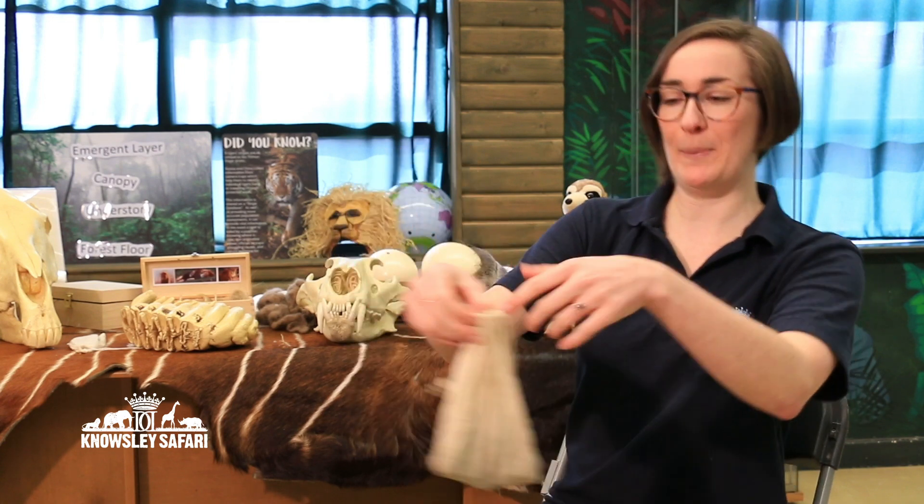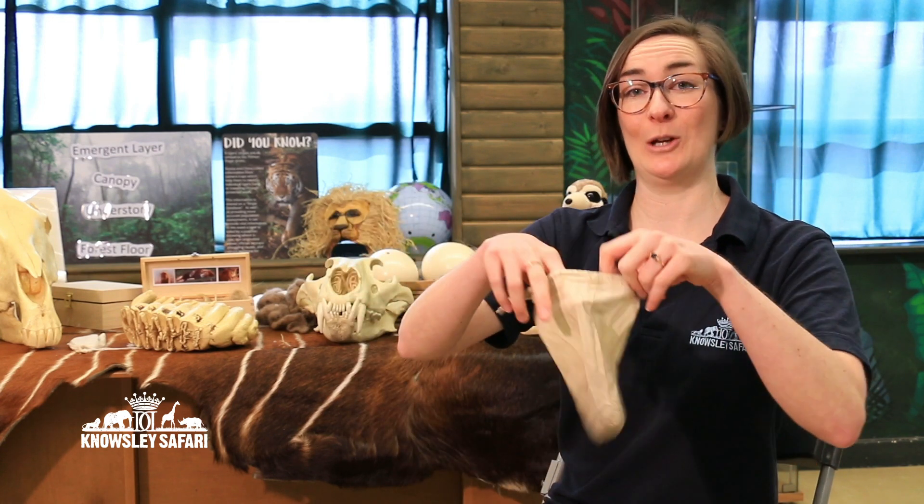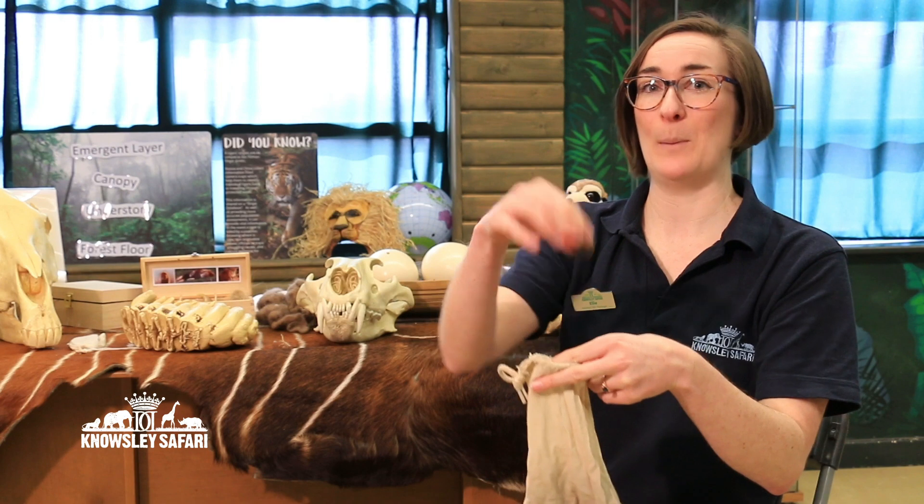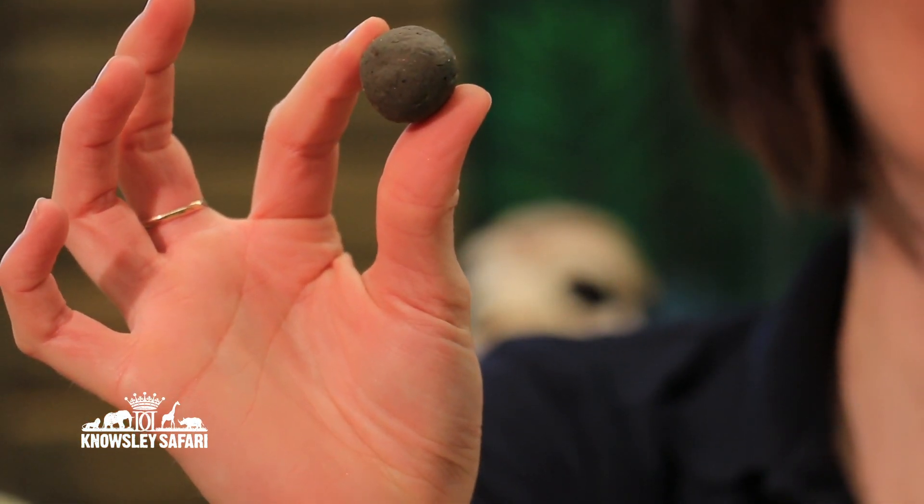So I've got a little mystery bag here and we're going to have a little look in this now. If you've got any guesses, have a little guess what you think it might be. And I'll pull one out — this here is a bit of giraffe poo. It's not a real one, it's a bit of play-doh, but it shows you the size of a giraffe poo. Now I thought it would be a lot bigger but actually giraffes have got tiny poo. It's a bit like Maltesers — you'll never eat them in the same way again now! Sorry about that.